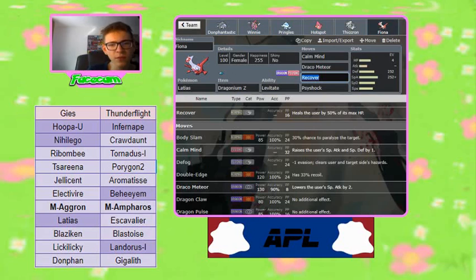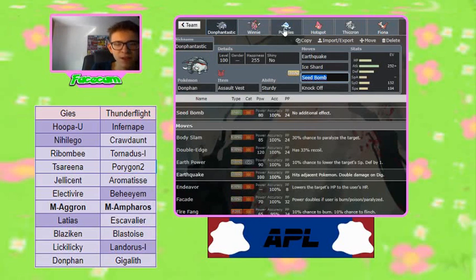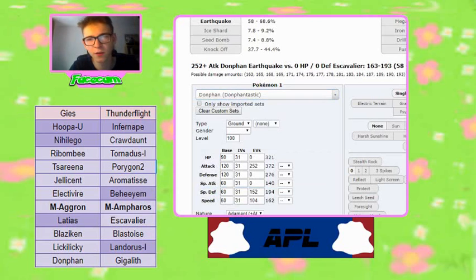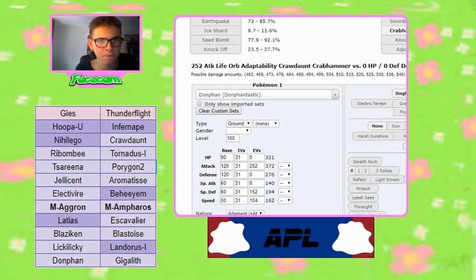I don't really have the best answers to water types in general. I have Electivire and Serena. Not much on this. I have Seed Bomb on this, that's okay damage. Fantastic, Blastoise. Defensive Spinner, Seed Bomb does about 30 to 40%. Is Seed Bomb even worth it? Is Seed Bomb worth it?